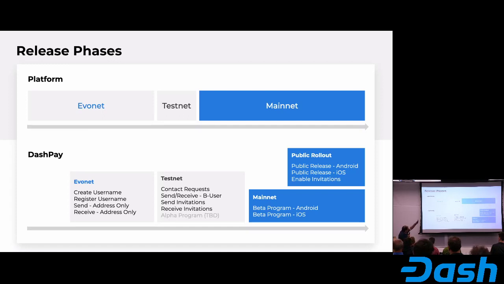And then there's a pretty big stagger on mainnet, and that's because we need it to be fully rolled out. It needs to be fully installed. It needs to be fully enabled with all feature flags before we can do anything. So once that's happened, we'll start our beta program. Could be a different point in time for Android and iOS, but that would start. When we're comfortable there, we'd roll out to the public and enable the invitations. So that's how we see things rolling out with the wallets.